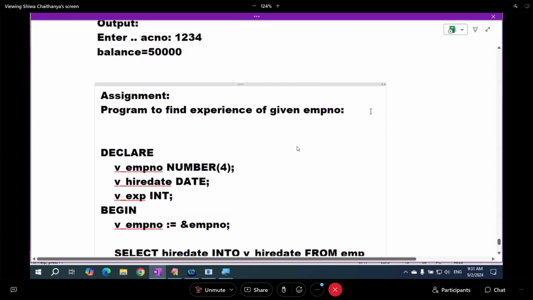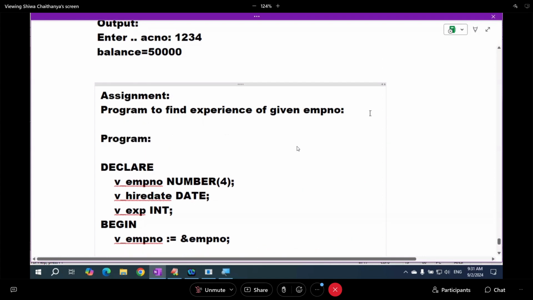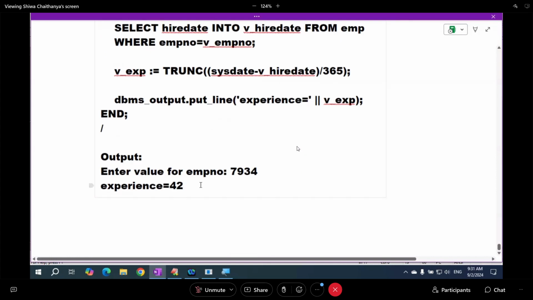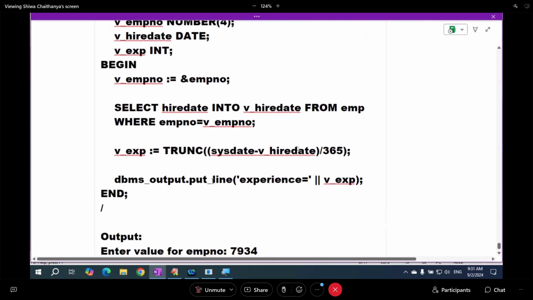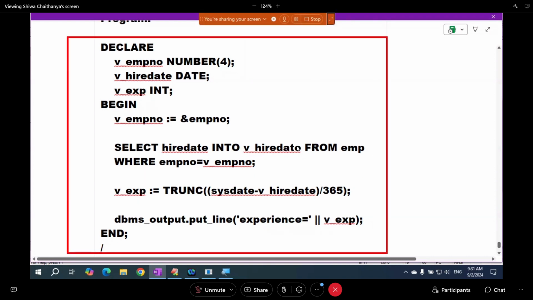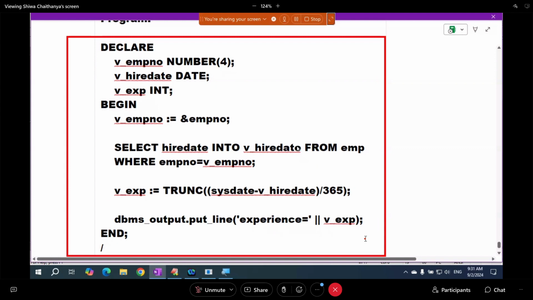This is the program. Now, listen. See the execution process, what is happening here? Understand this. I'm explaining the execution process of this program.